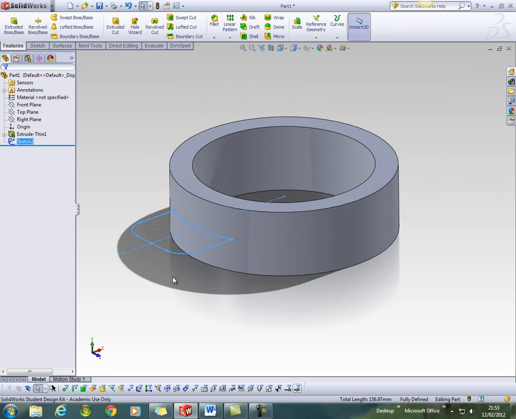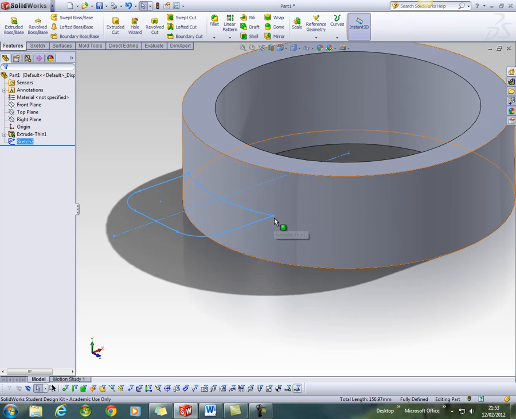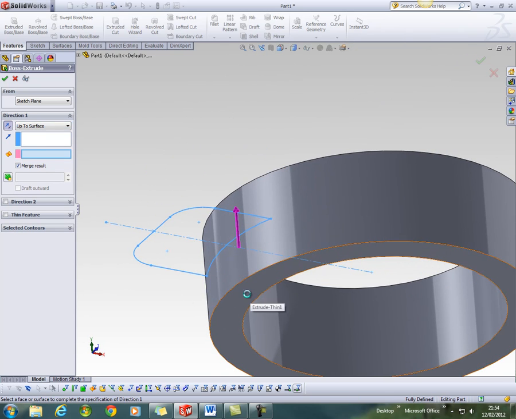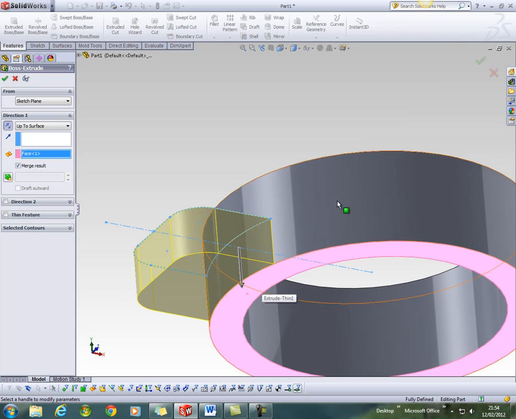and we can now turn it into a flange feature by using the Extrude tool, and I'm going to choose Up to Surface and pick the bottom surface of the object.